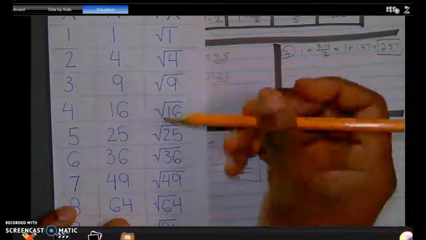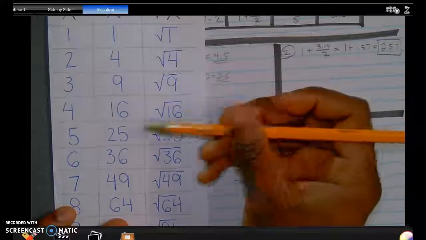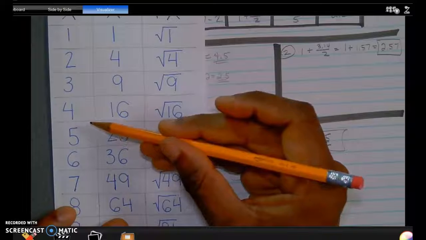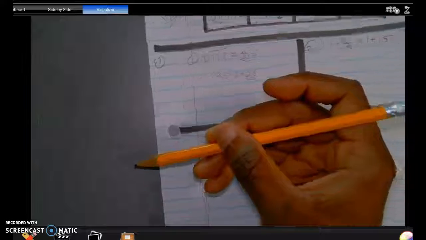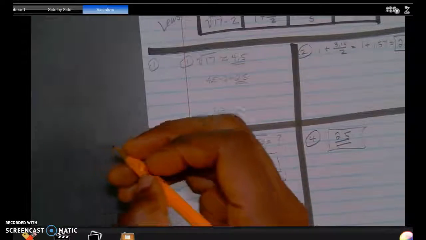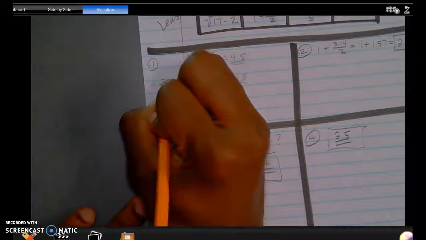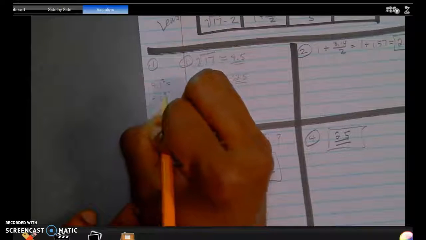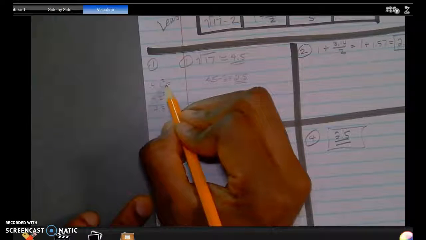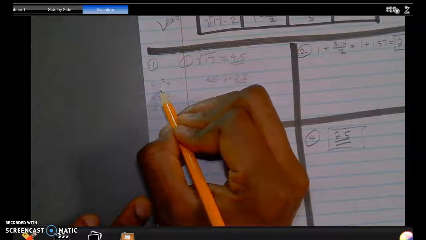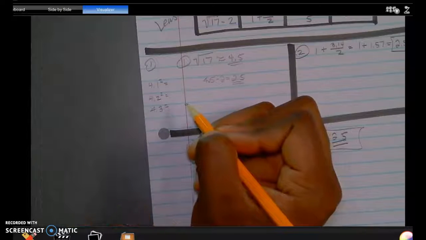Okay, so if I wanted to find the square root of 17, I know that it's going to fall closer to the square root of 16, so I know it's going to be somewhere closer to the number 4 as opposed to the middle or closer to 5. So what I want to do here is look at the squared version of 4.1, 4.2, and 4.3. Okay, because I know that when I multiply these by each other, that's going to give me a number which I can then take the square root of and get it back to that particular number.